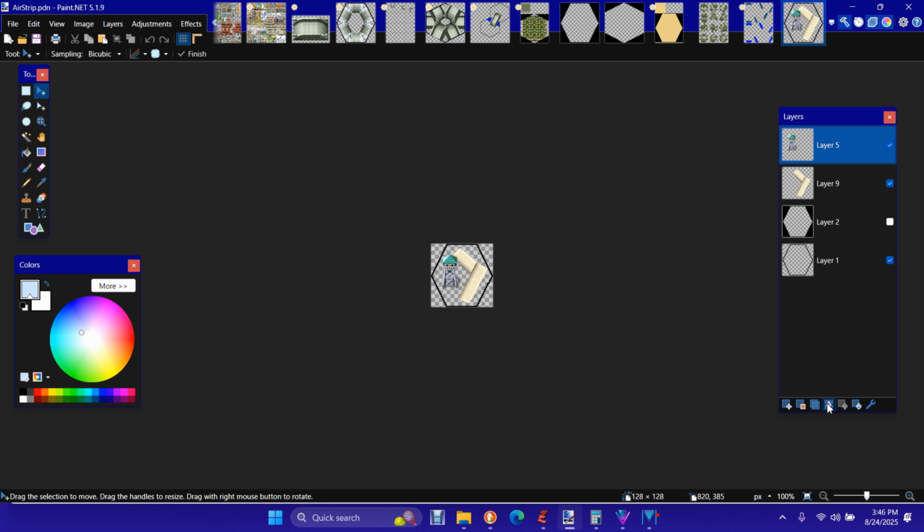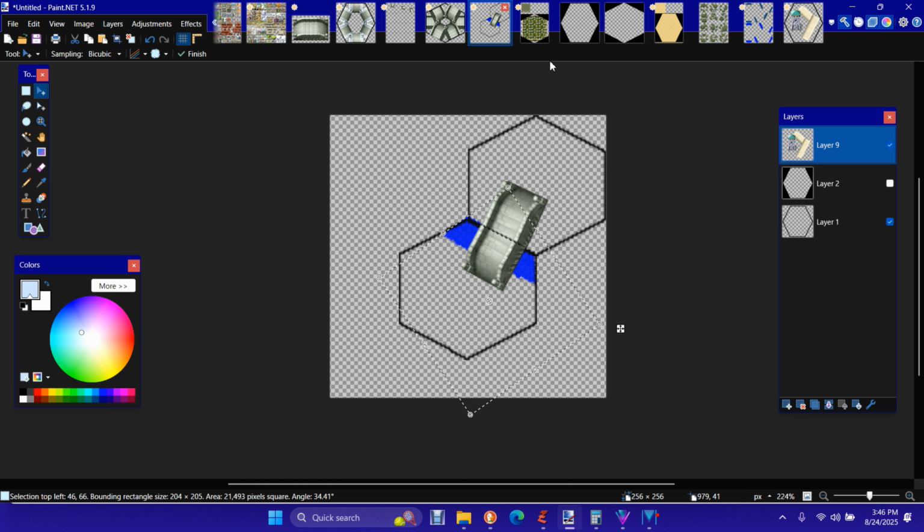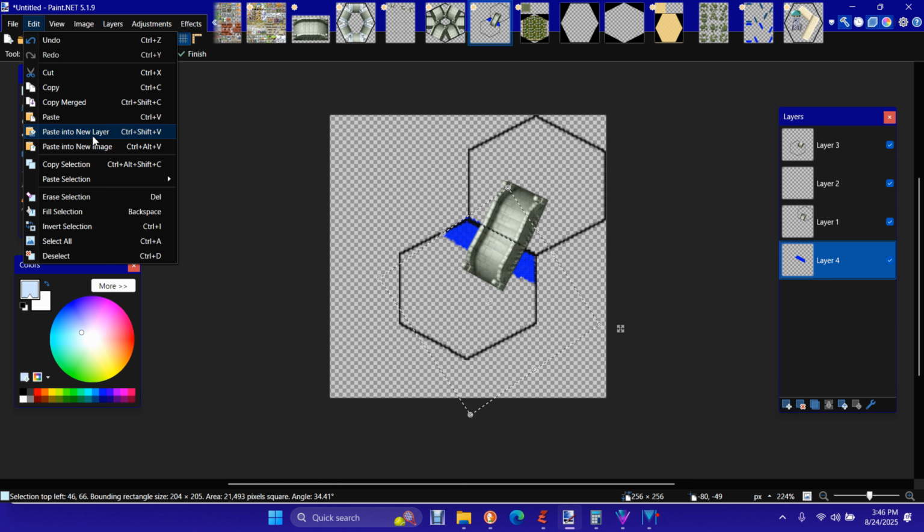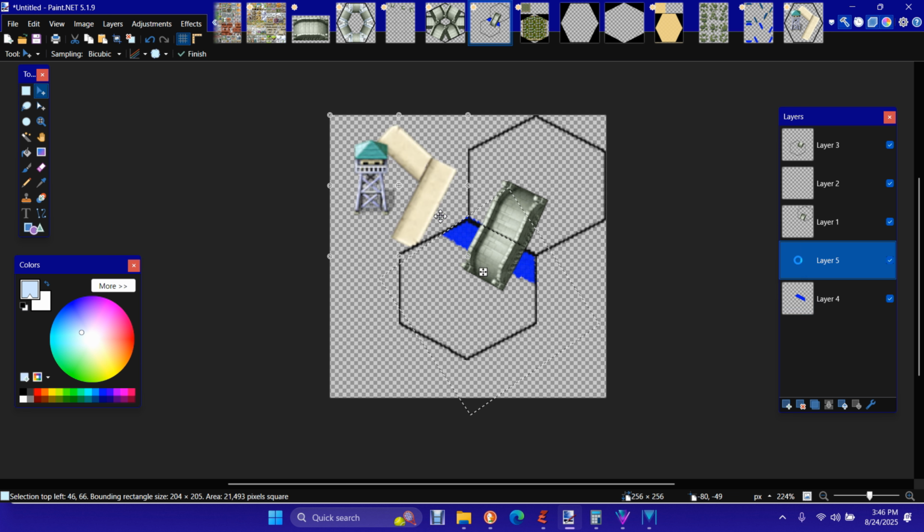Oh, here we are. Let's put an airfield on one of these. Edit, paste into a new layer. Okay, so it'll fit on the hex, probably not with the bridge in there. This one's kind of designed specifically for this tile set here, but it would fit in the center, something like that. If we take the rest of these off, you'll get a better idea.